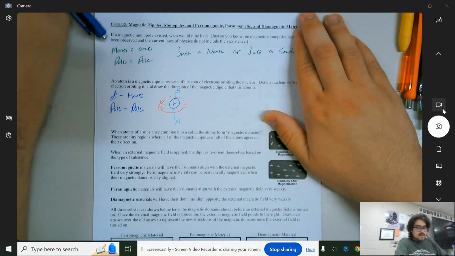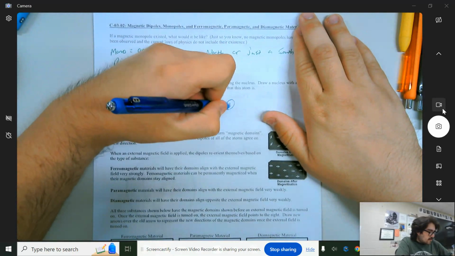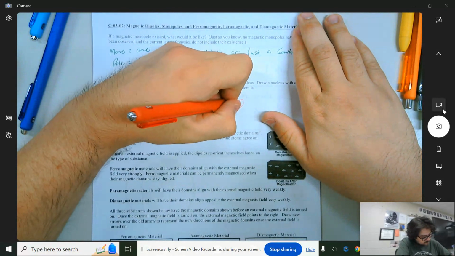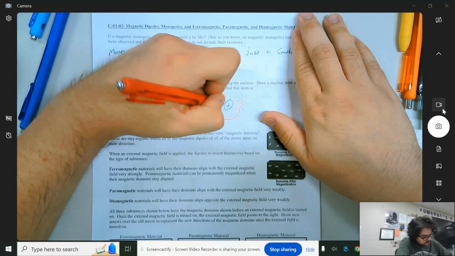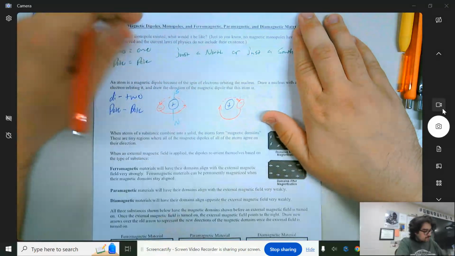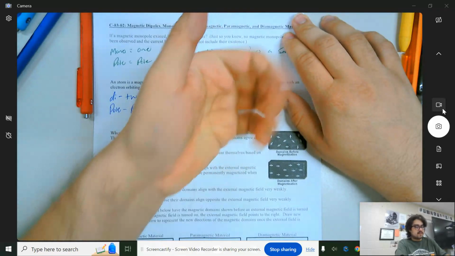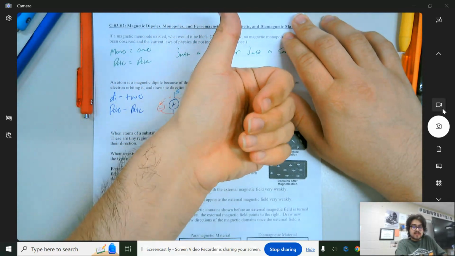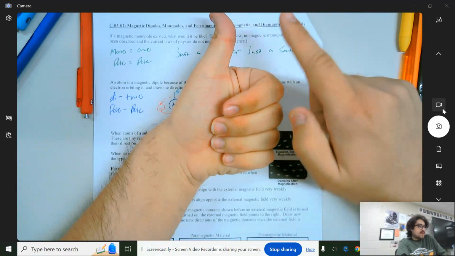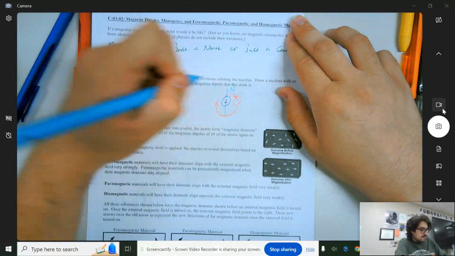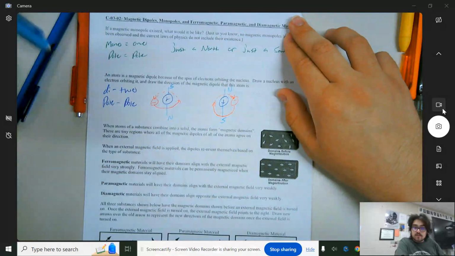And then again, let's say the nucleus was orbiting in the opposite direction. So here it is, it's going like this, and then around. Let's say it's orbiting the opposite direction again. You would use the right-hand rule. It's going perpendicular to the page, out of the page over here, into the page over there. It's going up, so then we would have the North Pole going up and South Pole going down.